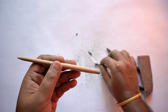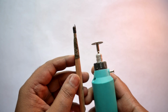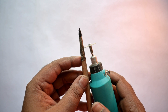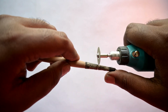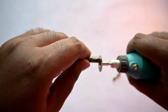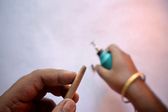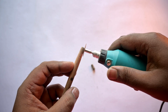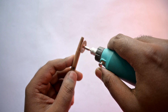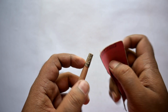Now the metal part. Need to cut it to proper size. Ready for the sound? Perfect. Now a little carving for a better fit. Sanding the metal part for a better look.